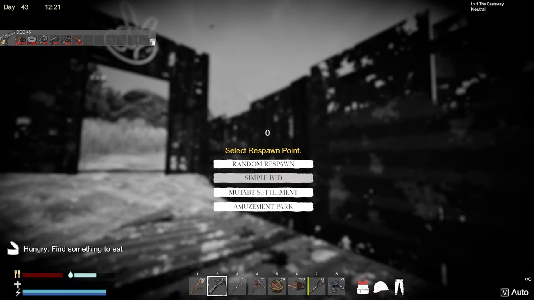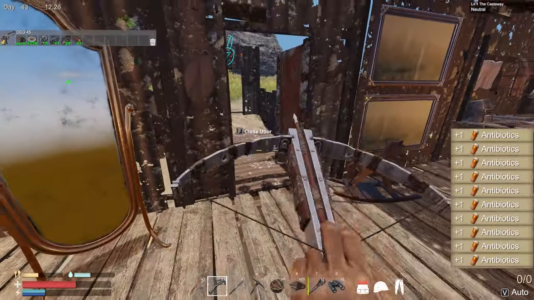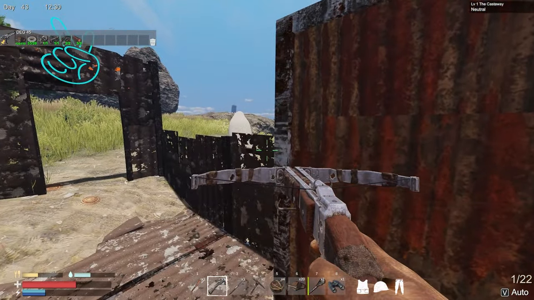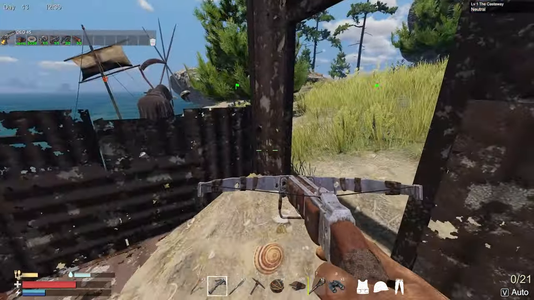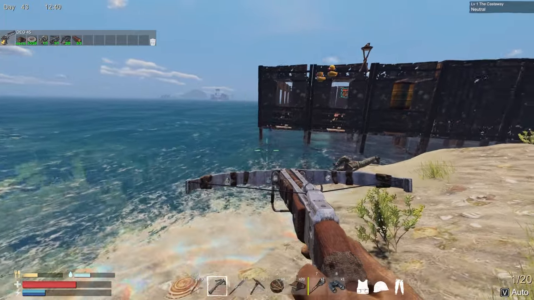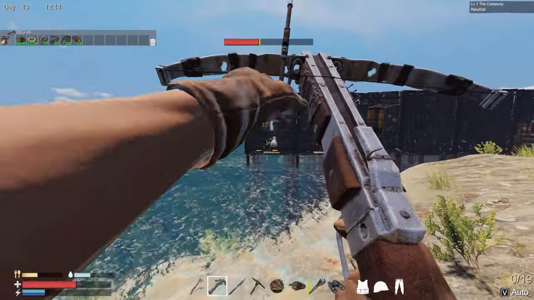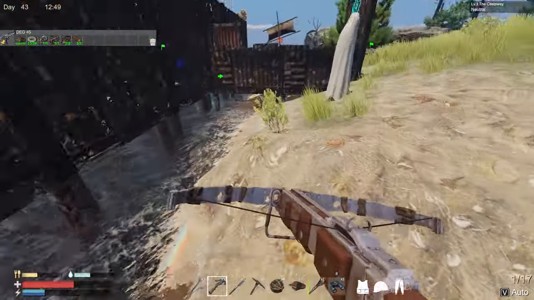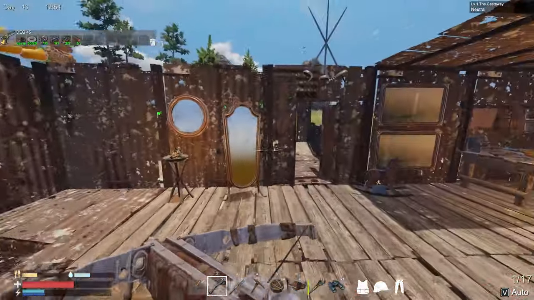So, let's see. These are my simple bed. Need my stuff. Thank you. Repair. Where are you at, man? Jacking with me like... There we go. Where's another guy at? Alright, I'm gonna leave your stuff there laying around, and we're gonna go try to build this freaking gun if you guys can stop attacking me.